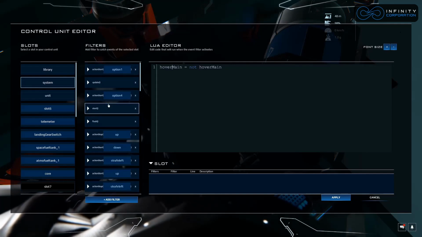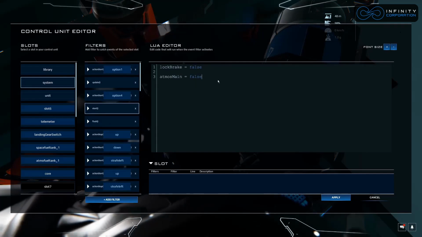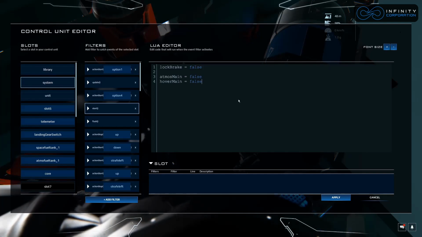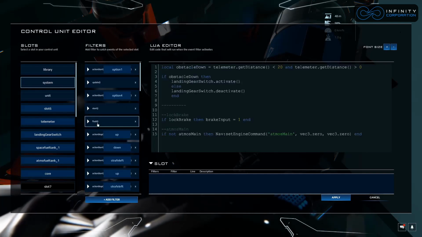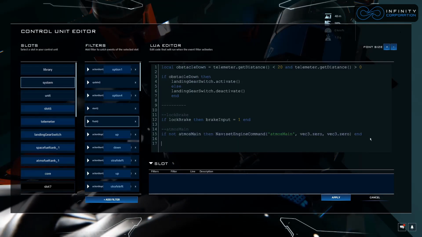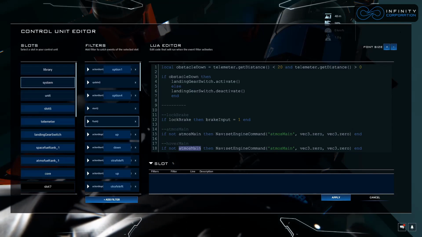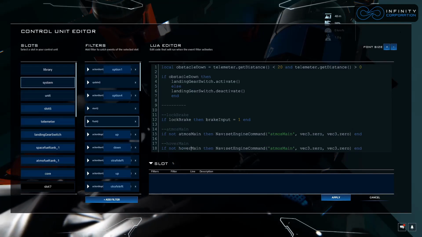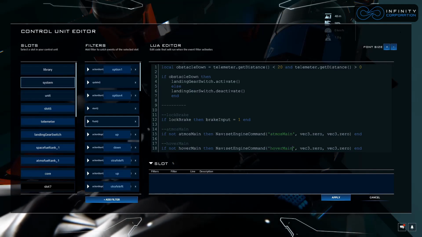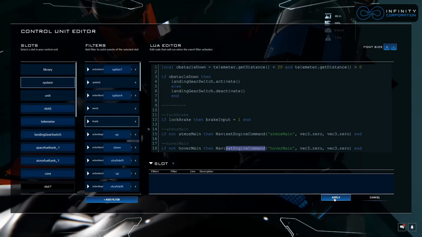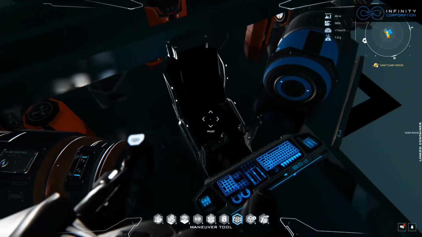So that's going to toggle from system start, which we didn't add yet. So let's jump up to system start and let's add hover main equals false, so it's going to start out as toggled off. And from there, we have to add to our flush. And we're going to just copy this one again, and we're going to create one for hover main. Let's just swap this out, hover main. We're going to grab that and add it to the tag over here. This is the tag that this is reading from. And let's press apply. And let's give that a shot.